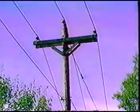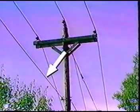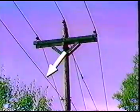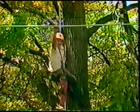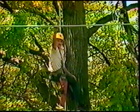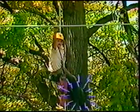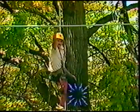Almost all electric distribution systems include a neutral wire or ground. However, a neutral wire should never be considered as safe or non-conductive. If you are in contact with an electrical conductor or a conductive object which is in contact with an electrical conductor, and you also contact some path to ground, such as a tree, the circuit will be completed and electric shock will occur.